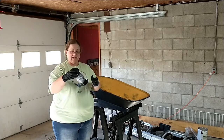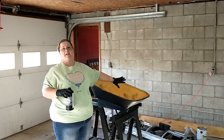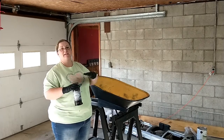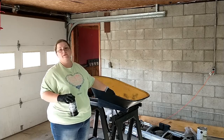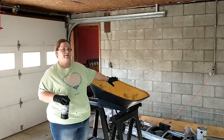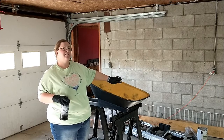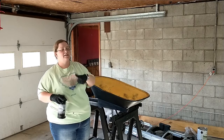Okay, guys, it's time to clean up. I still haven't cleaned the inside from when I used the sander on it. So I'm going to wipe this out real quick and then give this a spray of the black paint. I'm only going to use one coat of the black paint on this side because this is the side where all of the other paint will be. And I think it's going to get plenty of layers, and I have a clear coat that I'm putting on it. So, I think it should be good.